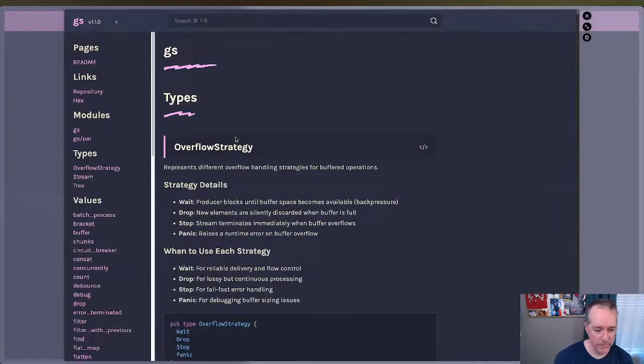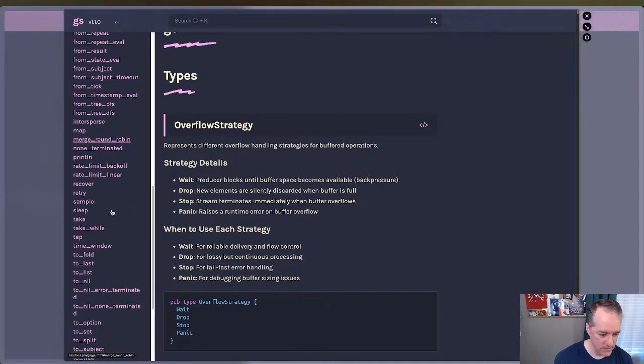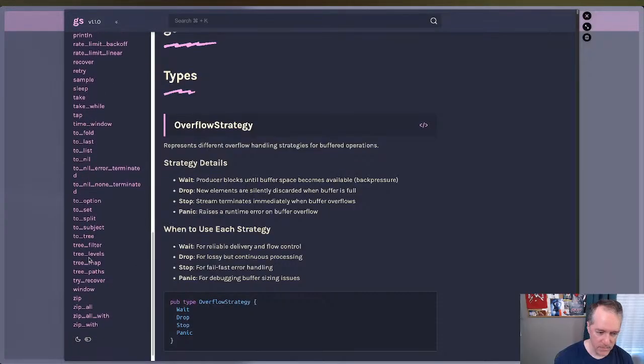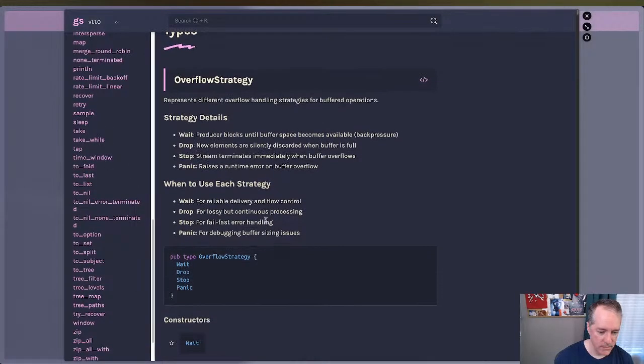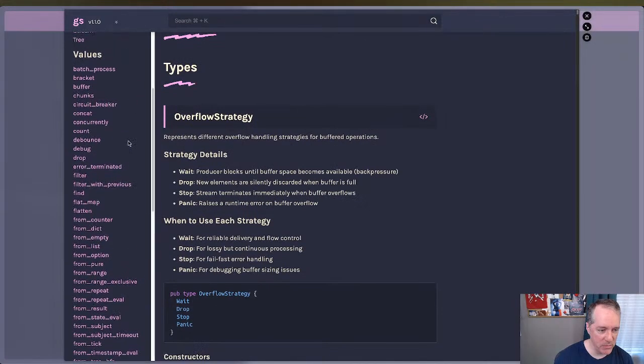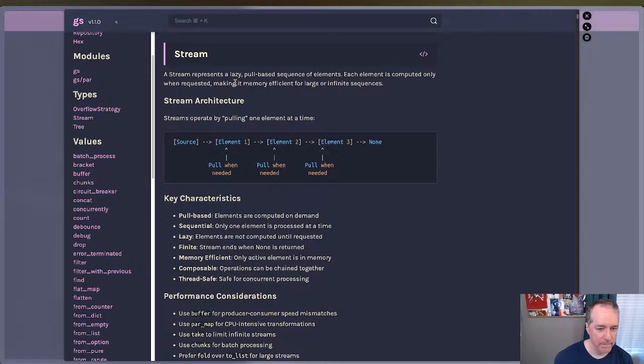Let's have a look. It's like lazy streams. I don't think this was it, although this would be a pretty powerful library to know about. Lazy pull based, right?